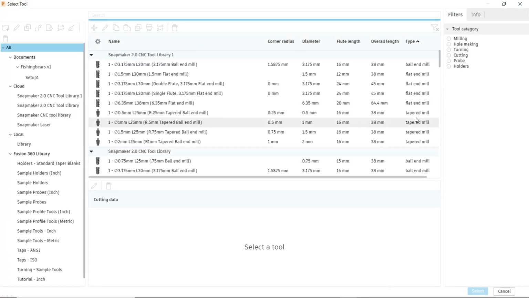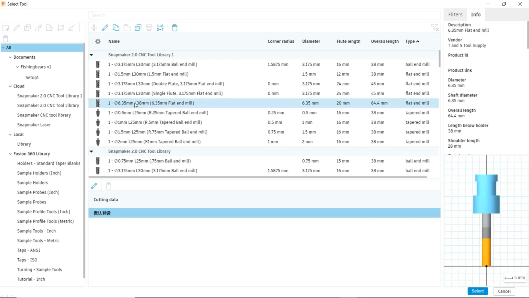If you've loaded up your tools from the Snapmaker website or Facebook page, it's actually on their download section of the snapmaker.com website. You can get all the stuff to do all your tools in here and for your post. So obviously you've done that if you've reached this far. I have added a tool in here for my 1/4 inch already. You can do the same.